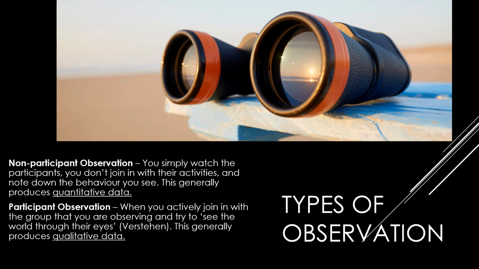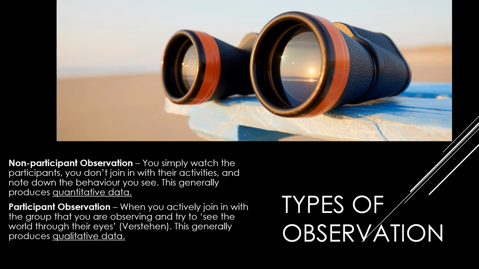Now you should already be familiar with the two types because, like I said, we covered them last week. Participant observation, you actively join in with the group. You get involved with their day-to-day activities to really see the world through their eyes, to really get this feeling of Verstehen, German word, this kind of empathetic understanding, and get this really qualitative, really detailed, in-depth data.